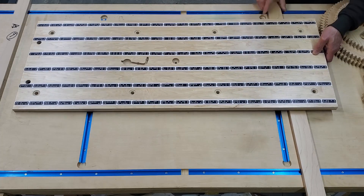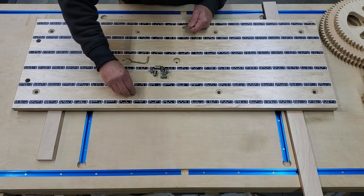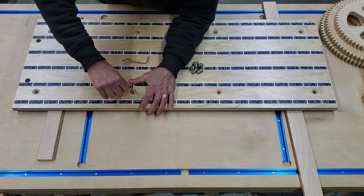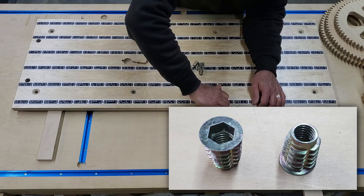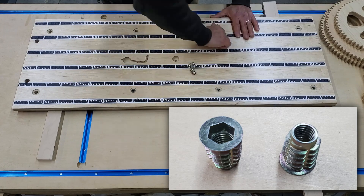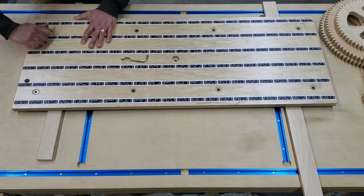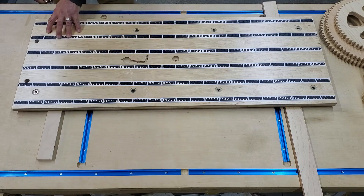The first assembly step is to install the threaded inserts into the tape board. I put a couple of spacers under the board first, because the inserts will stick out a bit proud of the board's bottom. The threads in the inserts don't start until nearly ¼ inch down from their top, but they're threaded all the way through after that. So installing them from the top of the board assures that there are threads all the way to the bottom side of the board, and that'll give me the maximum amount of board height adjustment.